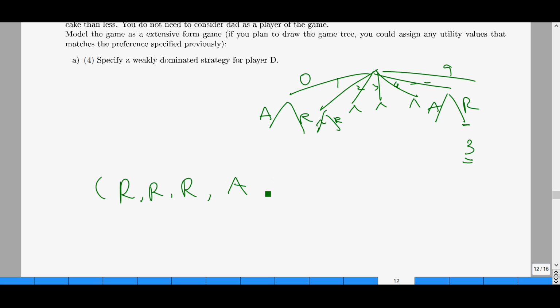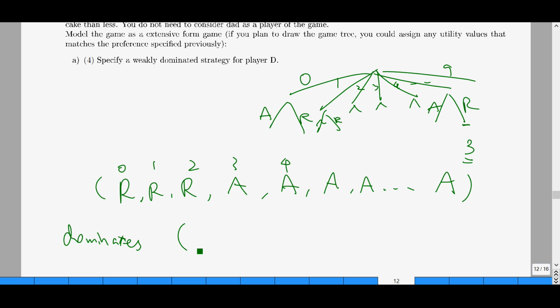And all of the other ones, if I'm given 4, I mean, I'm the sister, so suppose I will be accepting all of them. Basically, if it's smaller than 3, I want to reject, because after I reject, I get 3 at least. If I don't reject, then I get 0 or 1 or 2. So I get 0 piece, 1 piece, 2 piece. 3 piece, I don't care. 4 piece, I definitely want to accept. If I reject, I get 3. If I accept, I get 4. So that's the best thing. This dominates something.